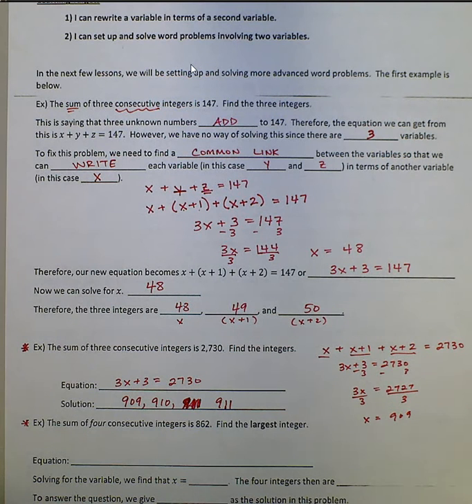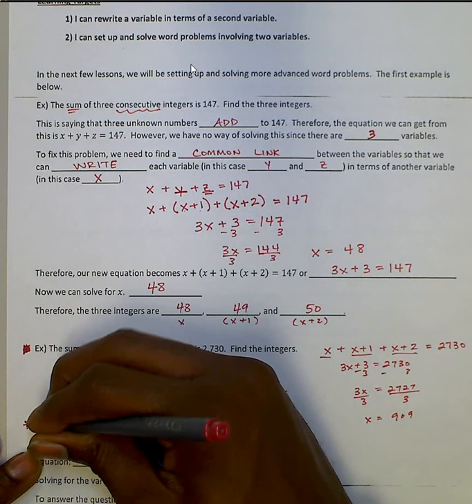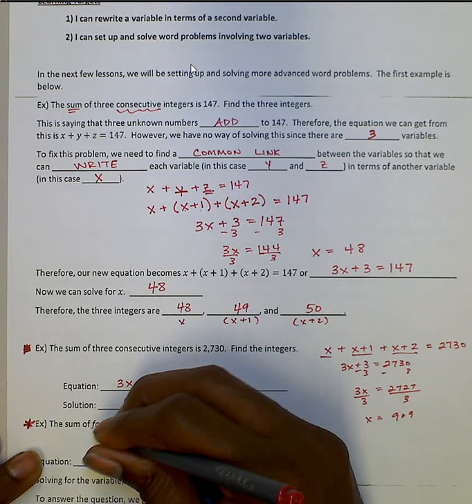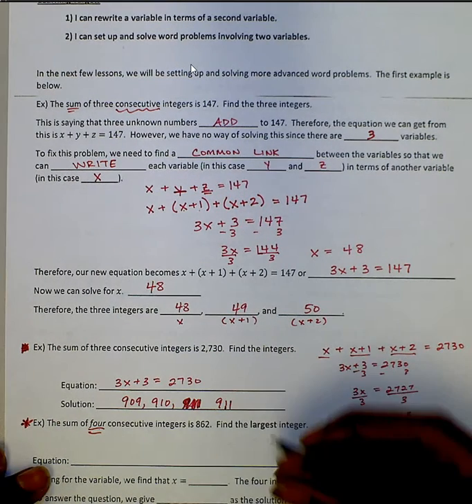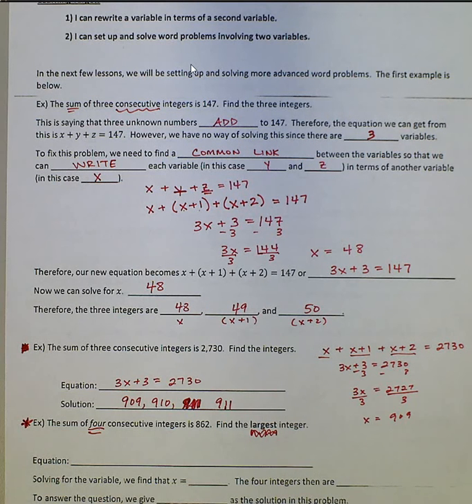Final question, couple things that I'm going to let you know before I send you off on your own. Notice the differences here, guys. They're asking you for 4 consecutive integers, and then they're telling you to find the largest integer. So just pay attention to those two things as you do it. Should be the same reasoning as you go through it. I'm interested to see you set that up.